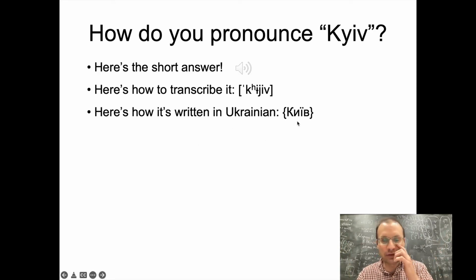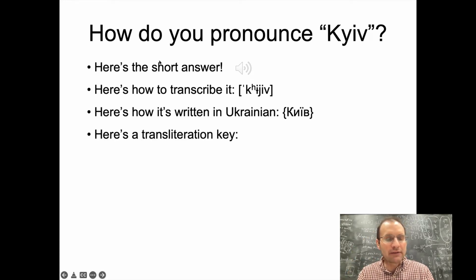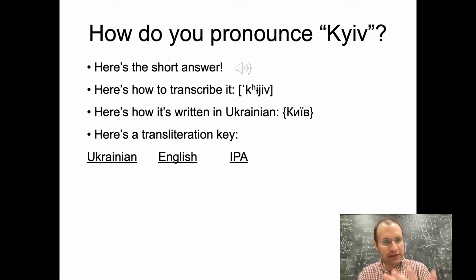But Ukrainian has a few different symbols, including this third one, which looks like an I with two dots on the top. But I'll try to give you kind of the code here for how to translate between Ukrainian and English. So the first symbol here, this is the capital version in Ukrainian, but it works just as well with the lowercase. It looks like a K and has the same phonetic value in both Ukrainian and English. My wife pronounces this as an aspirated K.